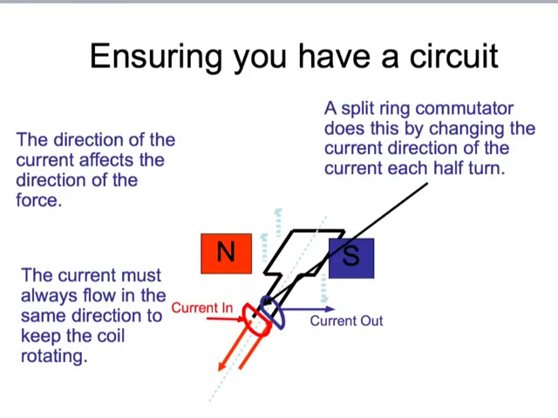To ensure you have a complete circuit, you need to make sure that the current is constantly going in through this way and out through this way. As the coil turns, you are going to have a change in the current, and this is where you need a split ring. This changes the direction of the current each half turn. When this side gets onto this side, it will swap the direction of the current so the current remains going through this side. At present the current is flowing out this way, but when it gets halfway round, it will flow through this way instead.